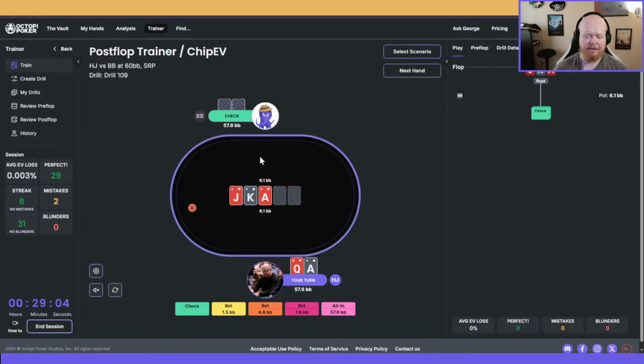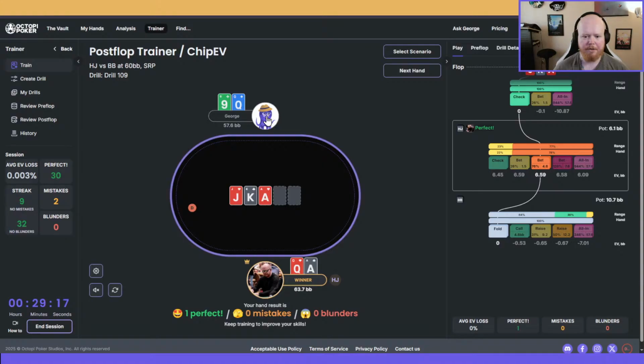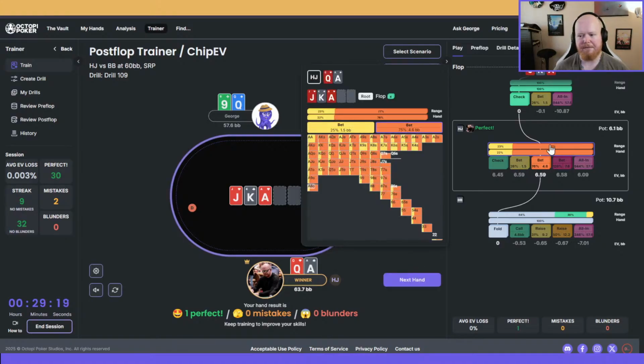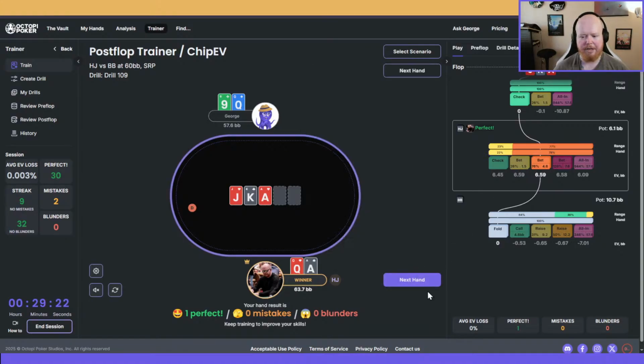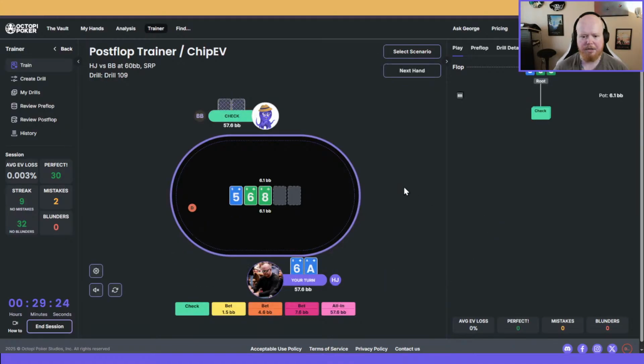Ace, king, jack. We've already seen that the triple Broadway ace high ones are very good for our range overall. I think we're going to hit the B75 here just because this is such a good board. And yeah, okay, it's basically B75 with almost range. Ace queen is right in that same territory, so that seems good.